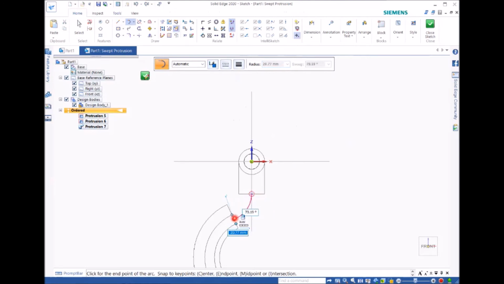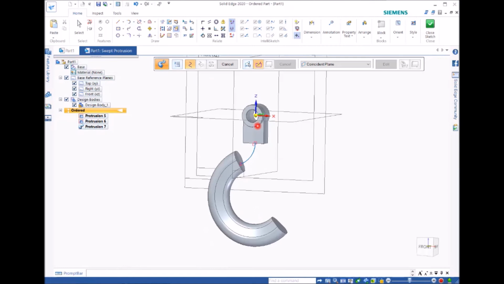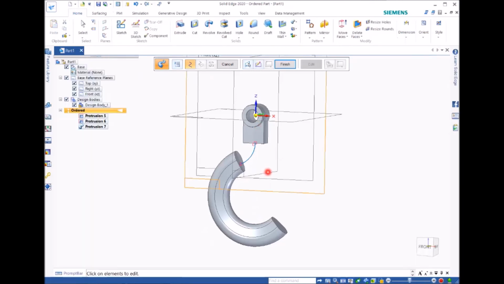Click, and then we use the tangent arc to draw a line between the middle of this point and this part. As we mentioned before, there's no specific dimension required for this area. You can define your own dimension as long as the shape looks okay. Click. And so the path is done. Close sketch. Right. The next step is to click on finish here to move to the cross section. Next, click.